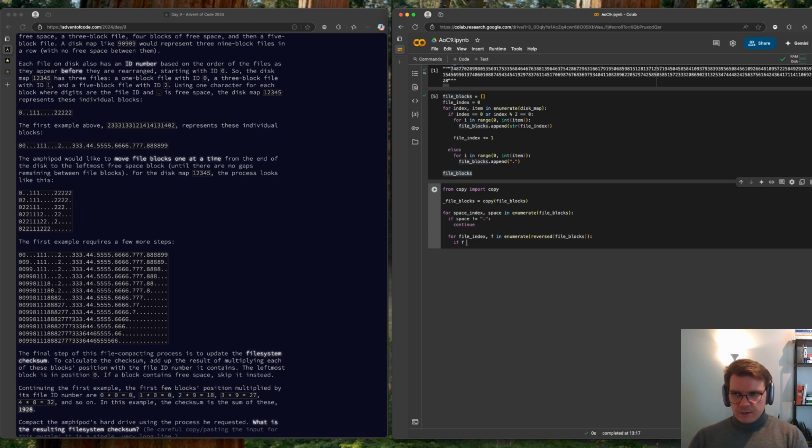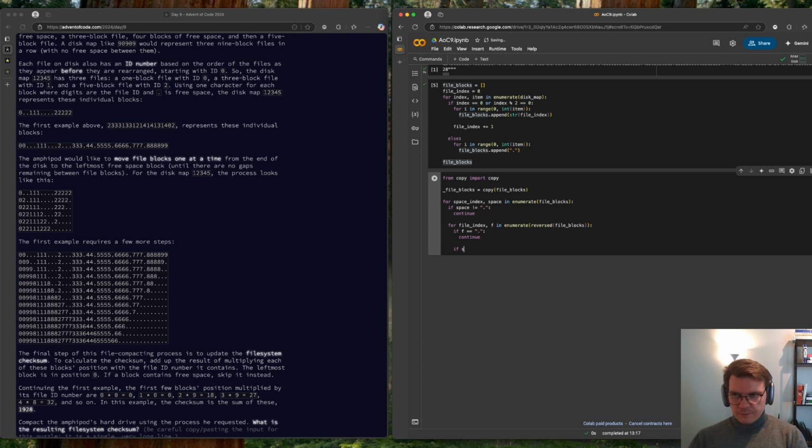If this is basically space, then we want to continue. If space index is more than... wait a moment, actually this is now wrong.